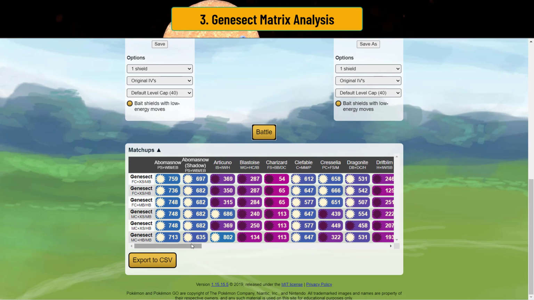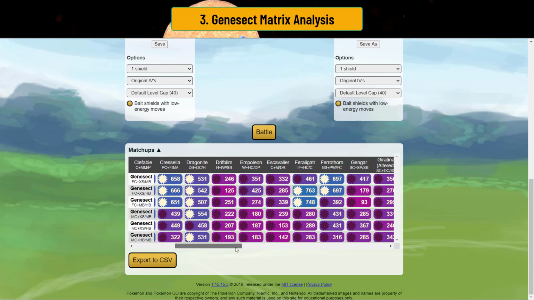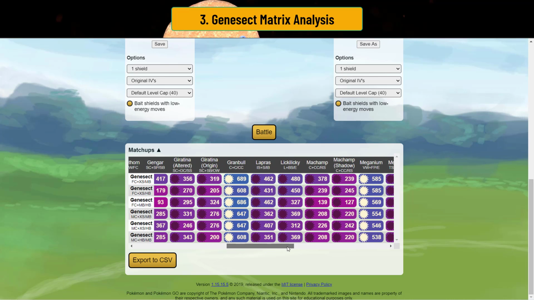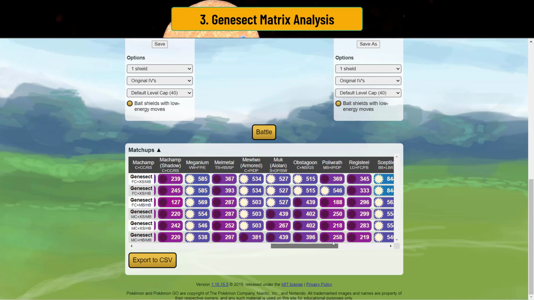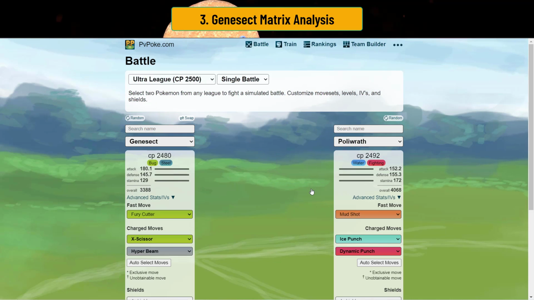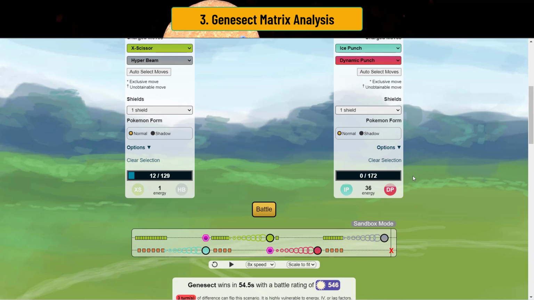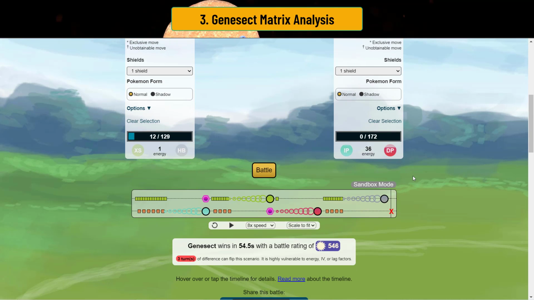Now in the one shield, it appears to be pretty much the same results. You beat things and you don't. Okay, let's see, is there anything interesting about it? Not really. You actually lose the one shield against a lot of things, unless it's Fury Cutter. Wait, what? Is it because of the beam? You actually beat Poliwrath with Genesect just because you bait the shield, but then you get the beam. So the beam actually KOs.